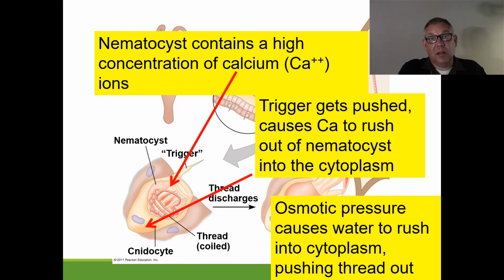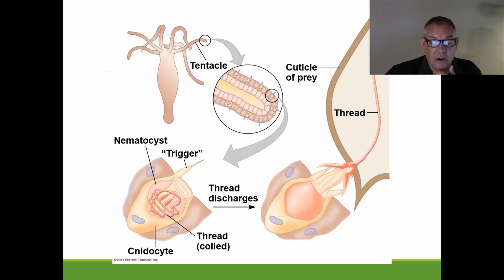You can generate a tremendous amount of force, and that force is used to shoot that coiled up thread. So when you brush up against the jellyfish, that releases the calcium, water comes rushing in, the cell rapidly expands like an airbag, and boom, it shoots that little thread with a little bit of venom in it. But of course, if you look at this diagram, all along the tentacles you've got hundreds, thousands of these. So you get a whole bunch of these at once, and it hurts like heck. Again, it could be a defense mechanism, and it also could be what they use to capture their prey. Doesn't matter. It hurts when it happens. That's what they're showing you here in this diagram.